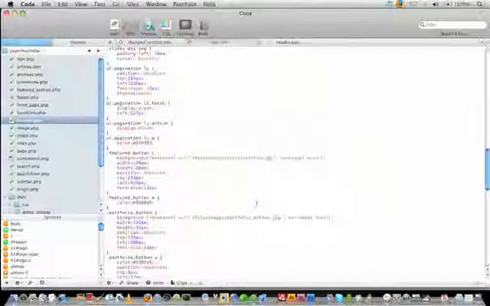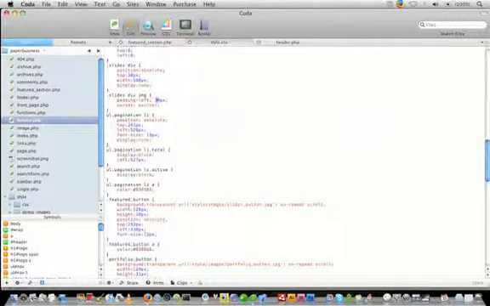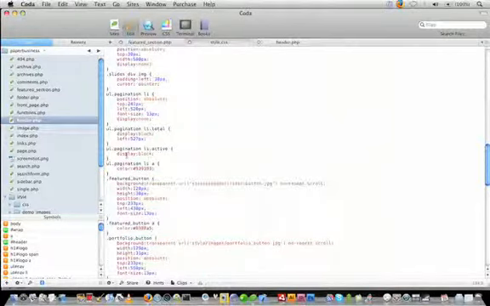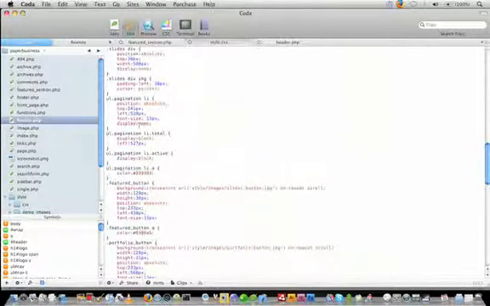If we come back to our CSS file and we look into our active one, we can see we have it displayed as block, which means we are showing, and you remember we're not showing by default any of the list items, only the ones with the class of active or total.